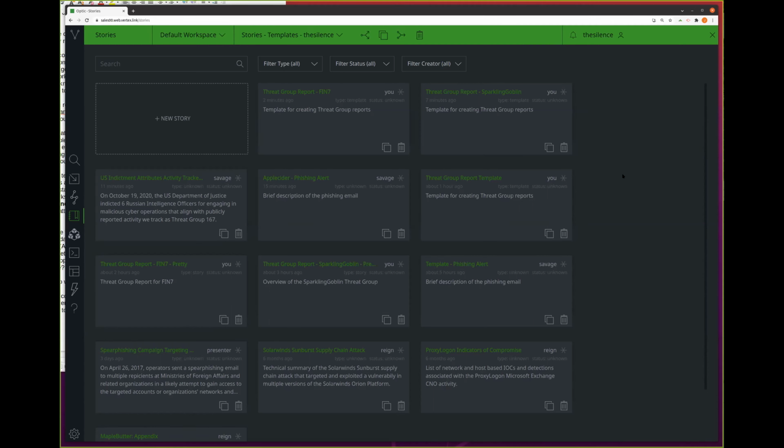So a lot of different use cases for templates. These are a few examples that we've given you, but anything that you report on a regular basis, maybe it's a report on vulnerabilities. If you're doing managed services or you have externally facing customers, maybe you want to do summary reports for your customers. What activity have we seen on their behalf in the past 30 days, for example? Lots of different use cases for this.